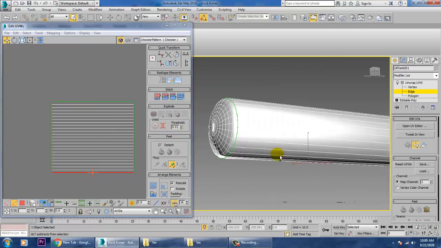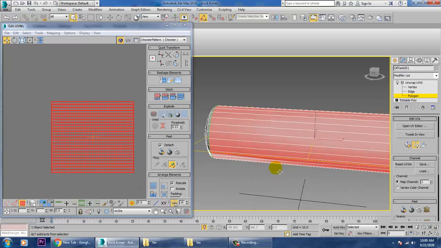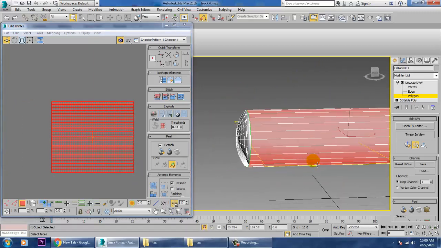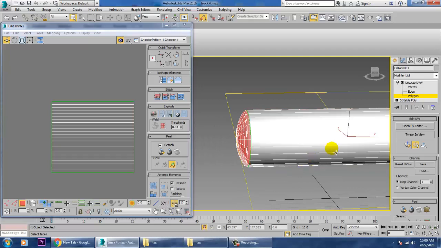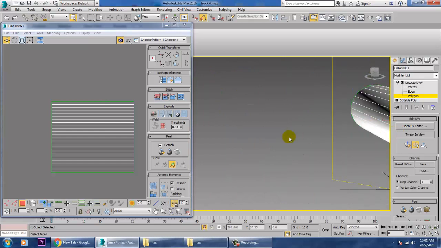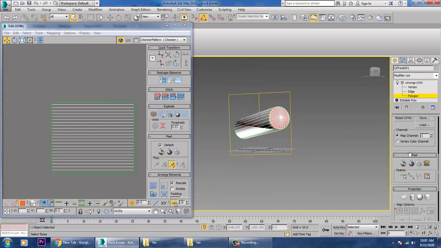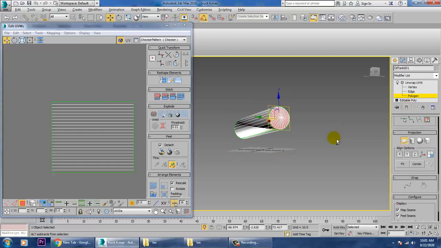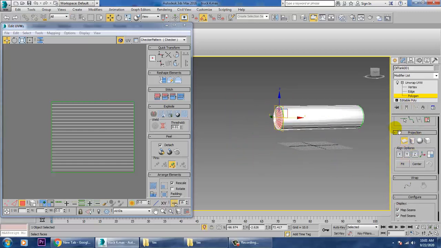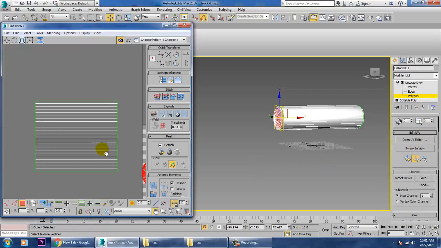Now what I'll be doing over here is, after selecting this stuff, I'll press Ctrl I and I'll go into this, and again I will take a planar map, quick planar map, open UV editor.